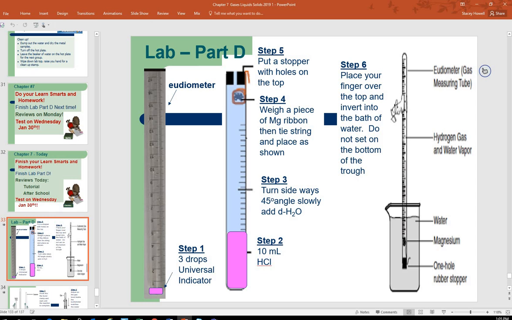Okay? Then what you're going to do is take that ball, and you actually have to sort of break the surface tension up here to get the ball to come in. You're going to get the ball to come in and maybe hang about right here, so below the starting of the markings, but a long ways from the opening. So about right here. Then what you're going to do is take the cork. The cork has holes in the top.